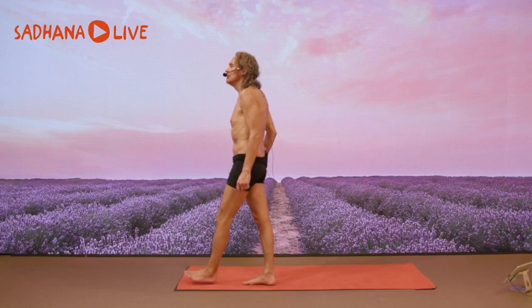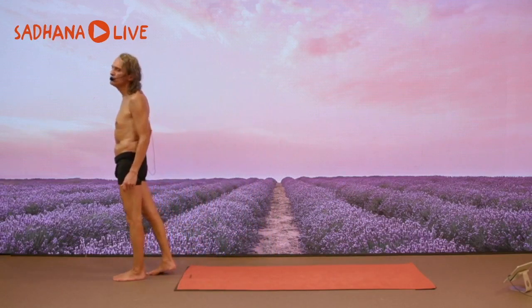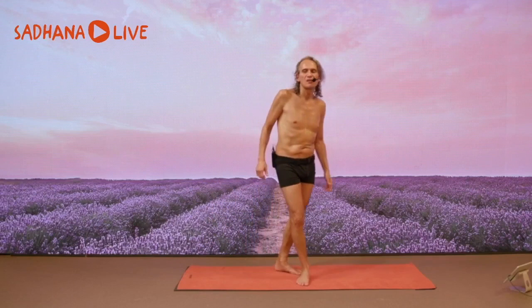Pull the toes, lift the heels off the floor. And without bending the knees, pull harder. Feel that you're stretching the spine from the lower back towards the top of the head. Pull, stretch the legs and pull, pull. Change. Don't go back, just turn to the left.